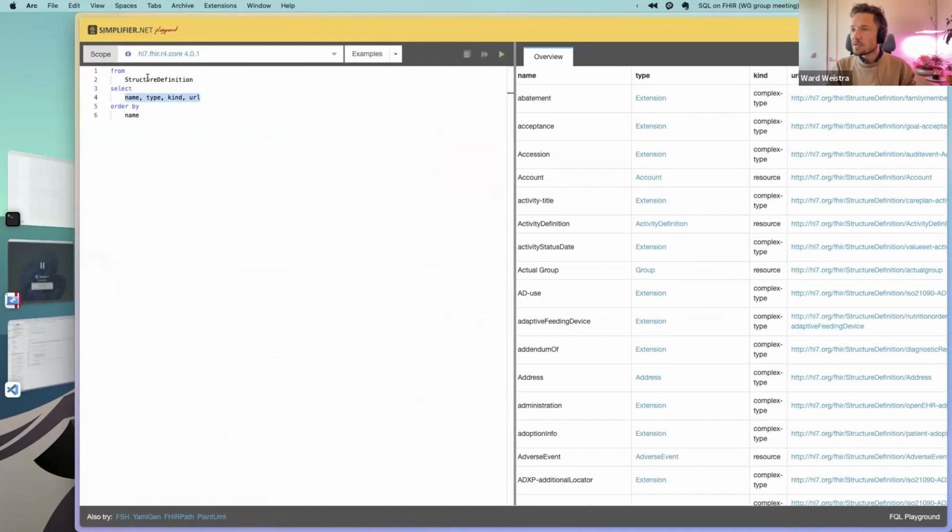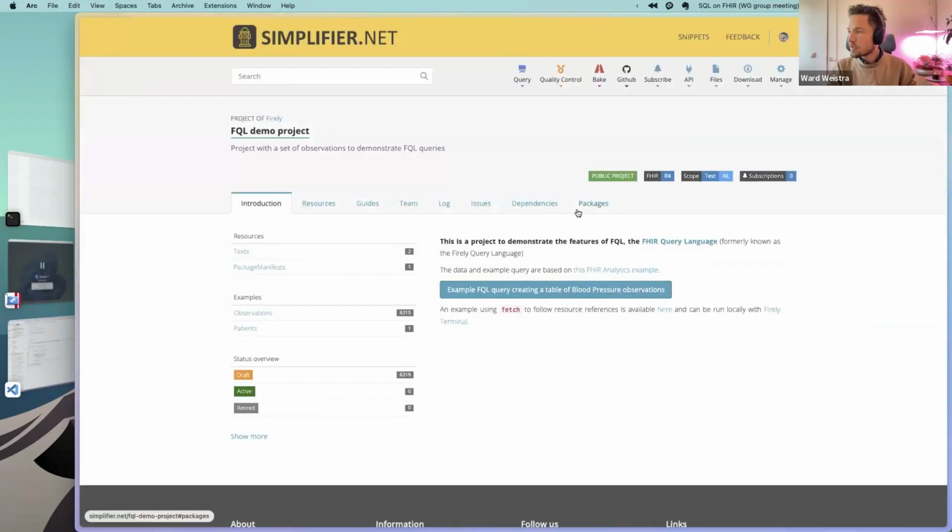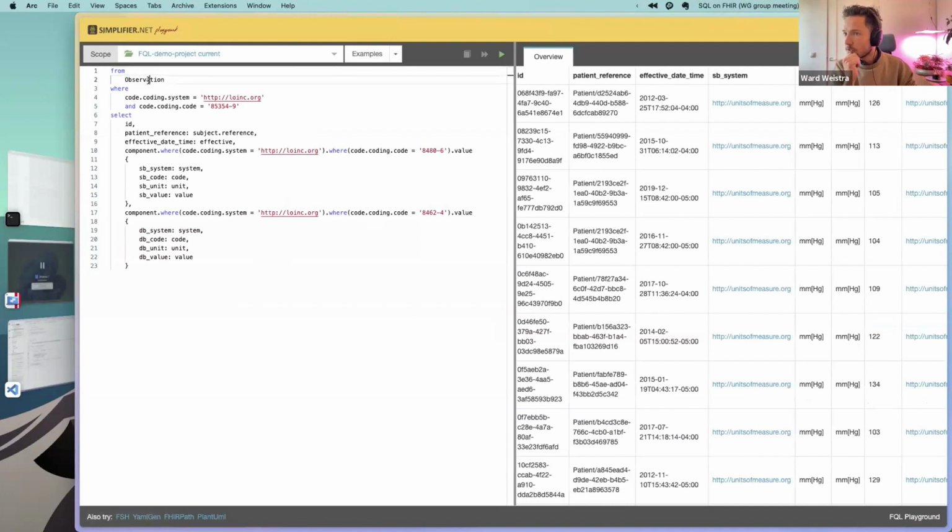Maybe I should directly just dive into the query that we tried to mimic, the one from Dan here. So that's this big button here, where we say, okay, from observations, so out of this scope. Currently this is only looking within the project itself. We also have other scopes that you can define with the using statements. You can also use all the dependency resources, for example. But in this case, we're just looking at the project, take all the observations, and out of those, select those where they are blood pressure observations, basically.